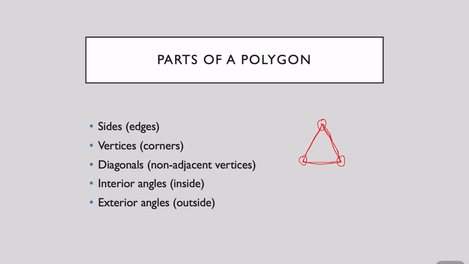Diagonals are your non-adjacent vertices. So, you just make a line segment. For a triangle, when you connect the vertices, those are the sides, no? But for example, for a square, say this is a square, the sides are equal, no? What are the non-adjacent vertices? This is a vertex, okay, singular. So, this is a side when the vertices are consecutive. When non-adjacent or non-consecutive, those are your diagonals. So, in a square, we have two diagonals.